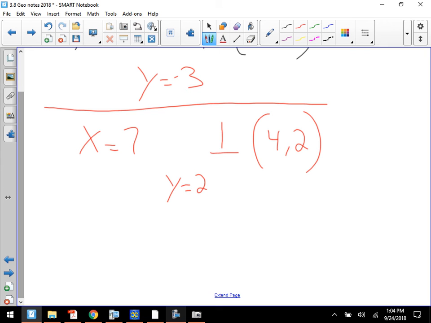And that's where most people will make their mistakes. It's not that any of this stuff is really all that difficult. It's that you'll forget that x equals a number is a vertical line. Y equals a number is a horizontal line. You'll forget that that's how those two react.